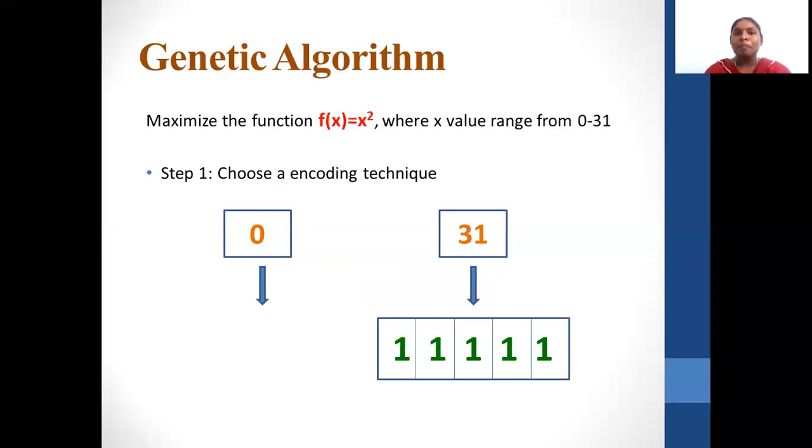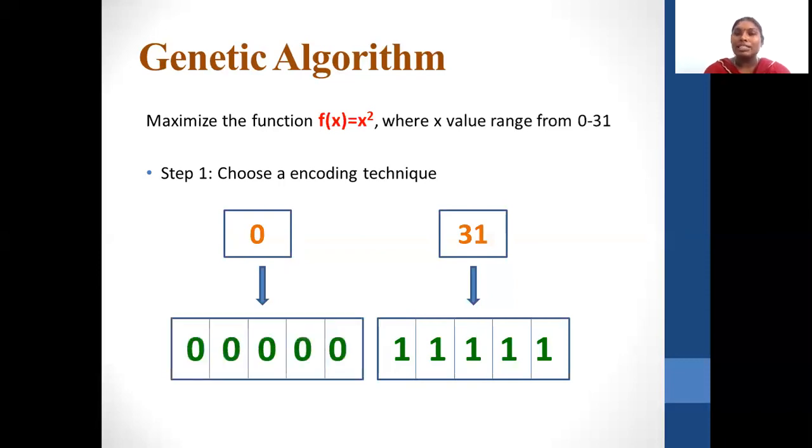Even some other crossover operation techniques are also there. But still, for our application, I'll just choose the length of the chromosome as 5, since for representing 31, I need 5 ones. For 0, I can represent the value with 5 zeros. Similarly it goes. When the value is 1, it is 4 zeros followed by a single 1. The binary equivalent can be taken into consideration. So this is the first step.